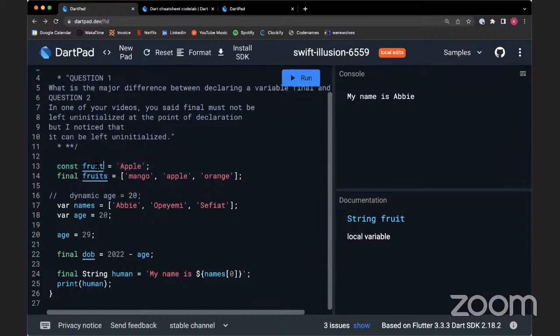So if we're just to get a single value from the variable, say we just want to get the value of fruit, for example, we would not need the curly brackets. We can just do fruit, and it would give us the value that's in there. But if you want to go deeper into a variable, for example, a list, we would need to use the curly braces to be able to access more properties or more options that a variable can offer. Did I just confuse everyone? Please let me know if you're confused so I can take multiple steps back.